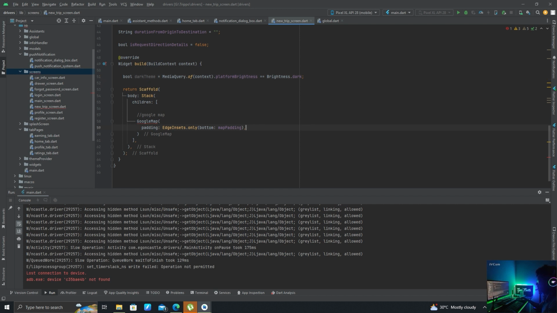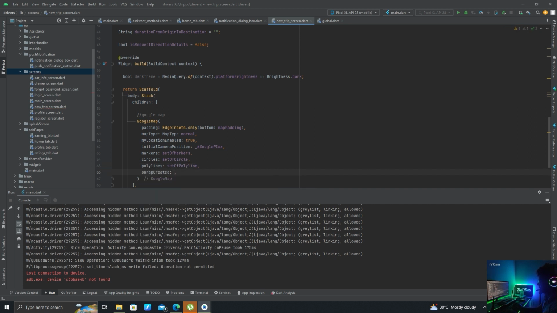So after that we can add map type dot normal, my location enabled to true, initial camera position to k googleplex, markers, set of markers, then circles, set of circle, and polylines, set of polyline.